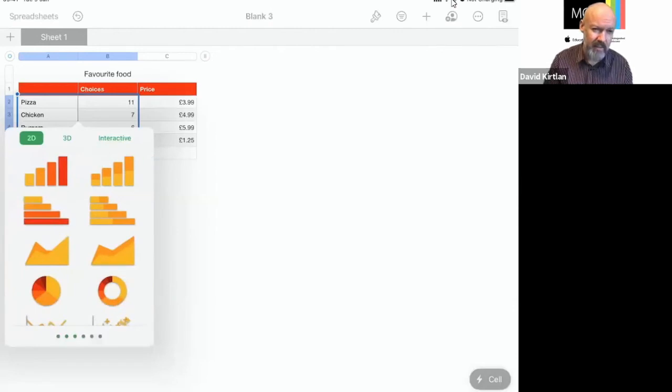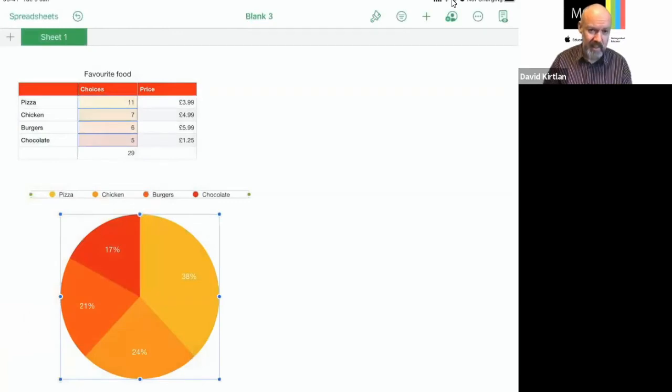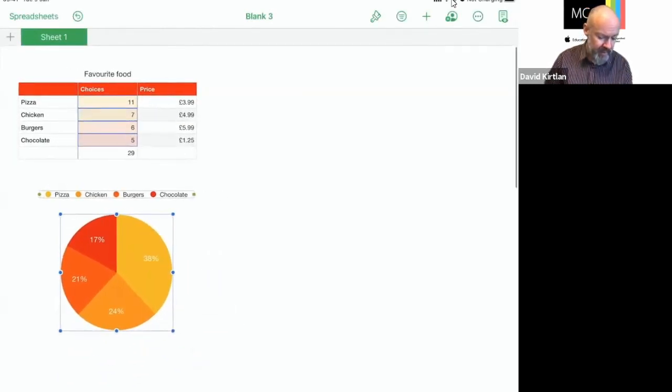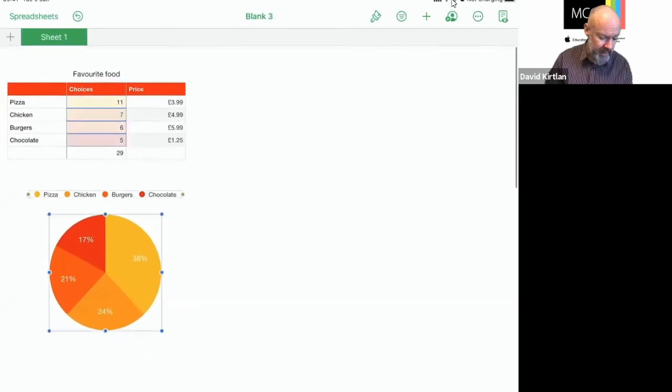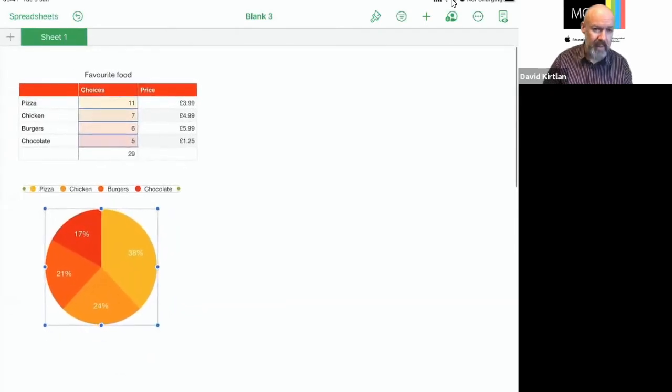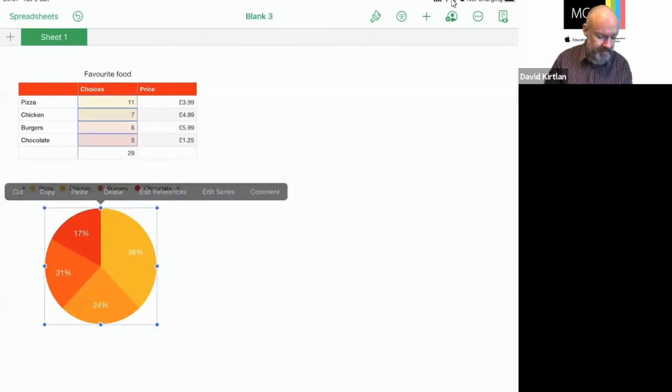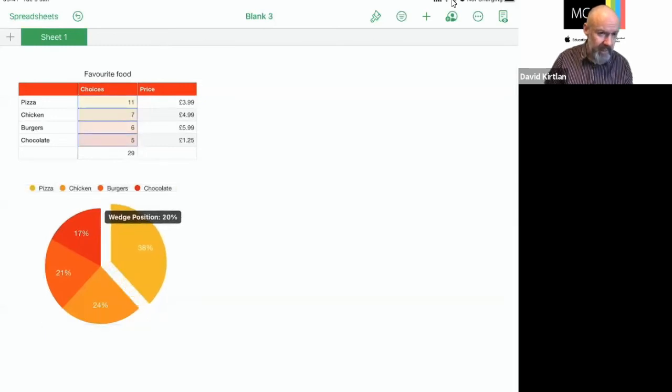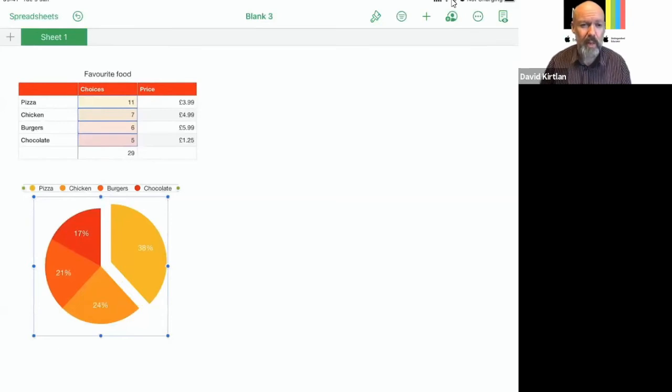And I think this information might be presented quite nicely as a pie chart. And when I select that, it presents that information really easily. It's worked out all the percentages for us, and it's given us a nice graphical overview. And we can align this and we can put it wherever we like on the page to just make the presentation quite nice. And one of the things we can do is even pull apart the wedges if we want. So maybe we want to highlight one of these wedges and just make it stick out a little bit more like that. So when we talk about it and explain it, we know exactly what we're talking about here.